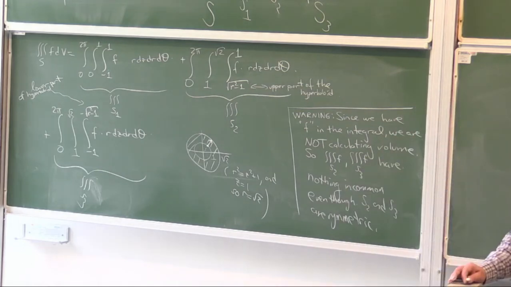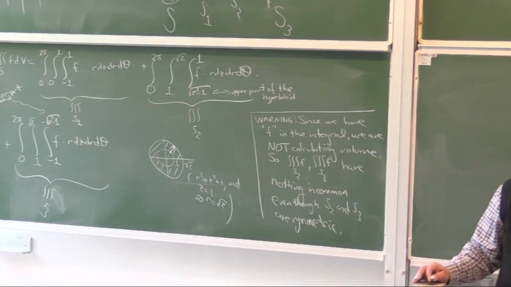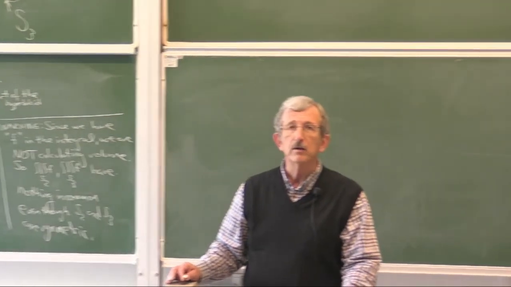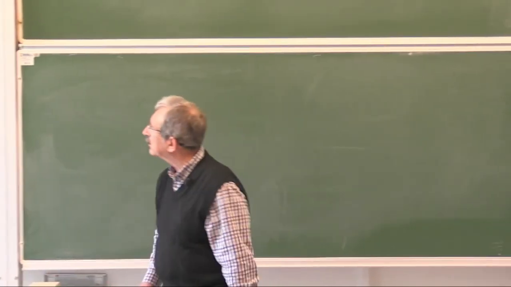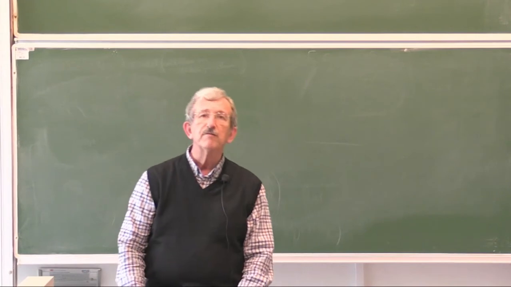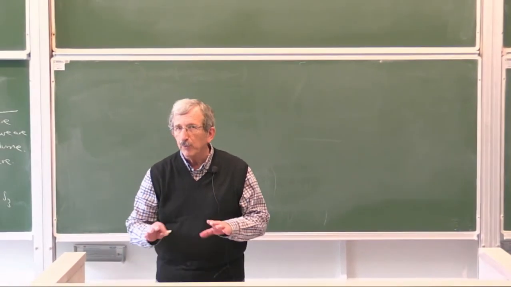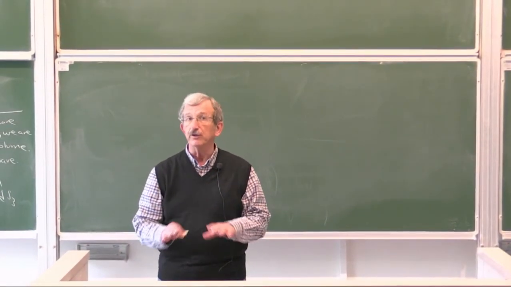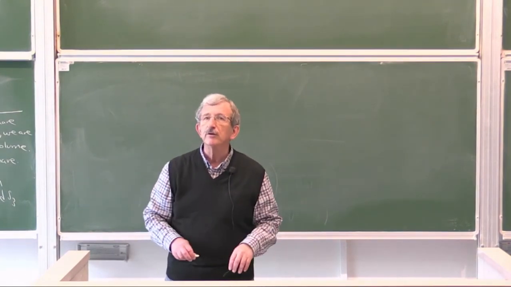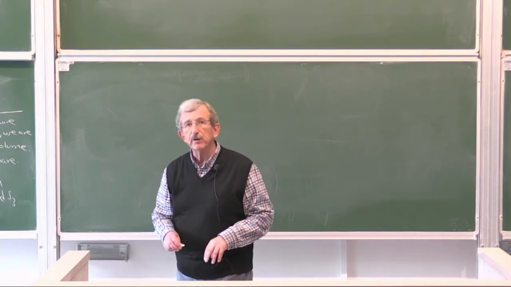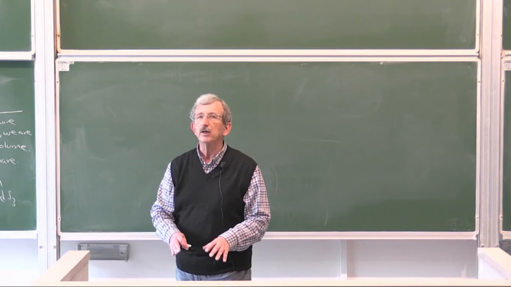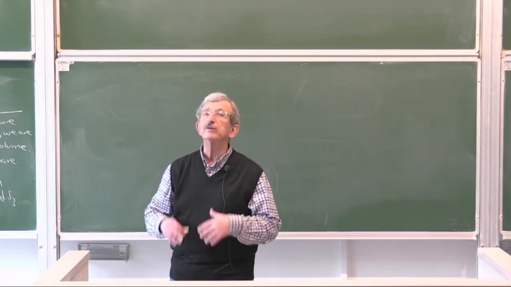Well, this was a lengthy example, but of course we don't solve this problem this way. Why? Well, let us now look at it from a different point of view. Namely, instead of using Z first, now we are truly using cylindrical coordinates. Okay. We are taking R first. Then it's also simple with respect to R. Sorry, it is simple with respect to R. It was not with respect to Z.